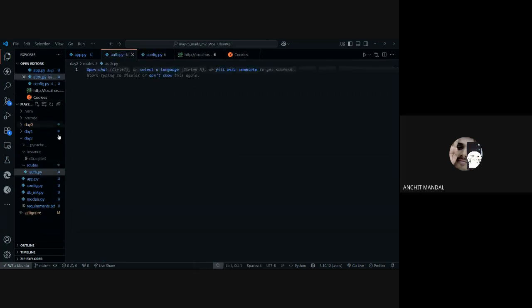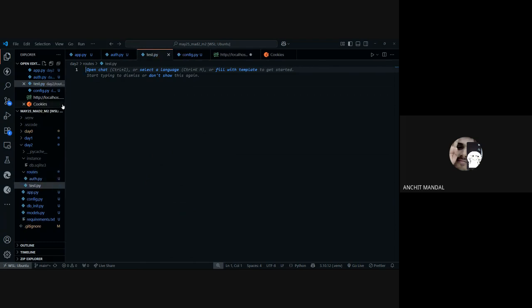Like, for example, auth.py. What will auth.py do? The auth.py file that is present in the routes directory will have the endpoints that are responsible for login, register, and logout, and whatever other things, whatever it is to do with authentication. Then there could be something else and something else. So breaking it down into multiple files so that it is more restructured. So let me have two files as of now.